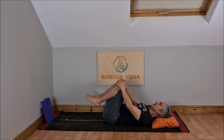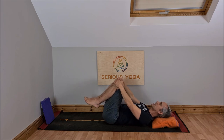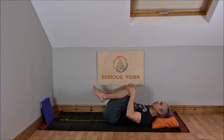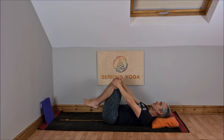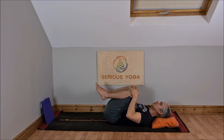Come back to center, have one hand on each knee, take a breath in. And as you exhale, bend the elbows and draw the thighs in. Inhale, let the arms lengthen away, make space for the breath. And a long, smooth exhale, draw the thighs in. And this posture helps to stretch out the lower back and also give a little bit of space to your sacroiliac joint.